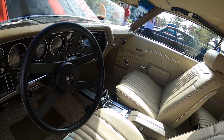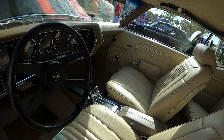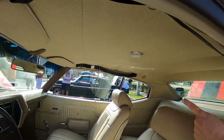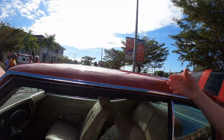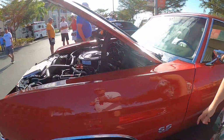And it's an automatic, and I always call those an H-shifter. I don't know why I call them an H-shifter. They're not an H-shifter, but they're a gate. Like some people call them a gate. That's a weird setup. Oh, yeah. Well, you remember they used to come across from the lap? But I don't remember them being across the top headliner.